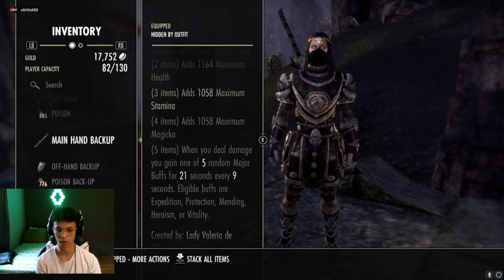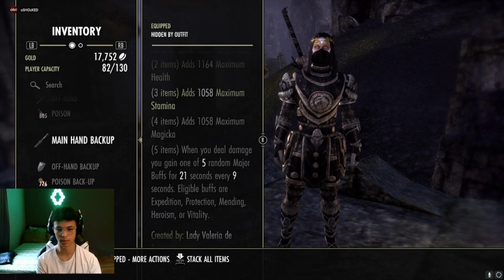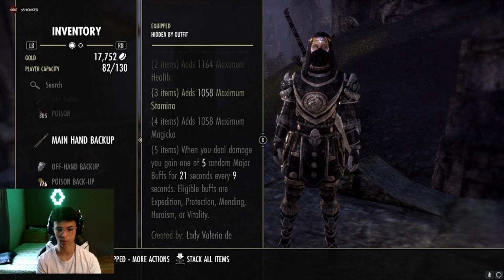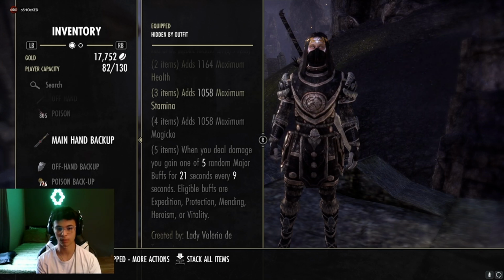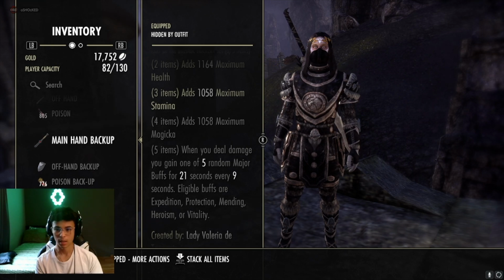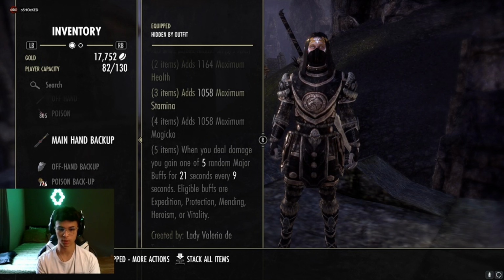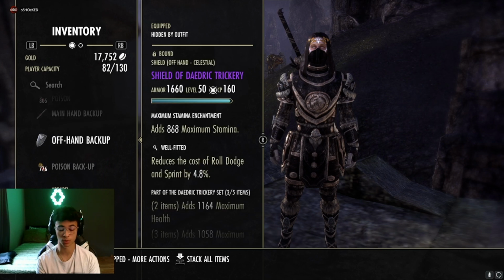If you don't know what they are, Expedition is a 40% movement speed buff, Protection is a 10% damage reduction, Mending is a 16% increase to healing, Heroism is an increased ulti gen of 3 every second, and Vitality is an increased healing that you receive. As you can see with this set, since the buffs last for 21 seconds and they occur every 9 seconds, you can have a max of 3 of them up at a time, which is really nice.